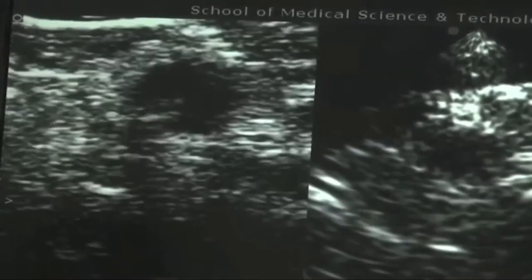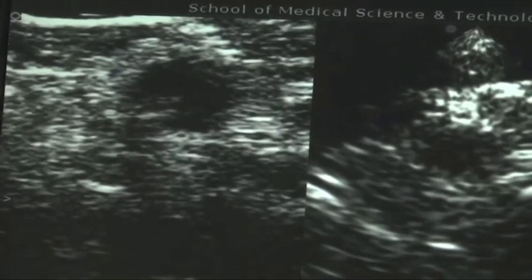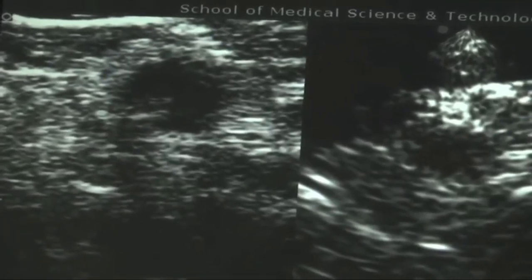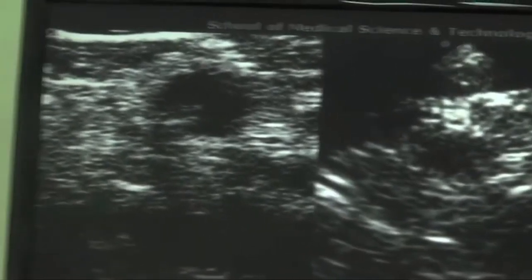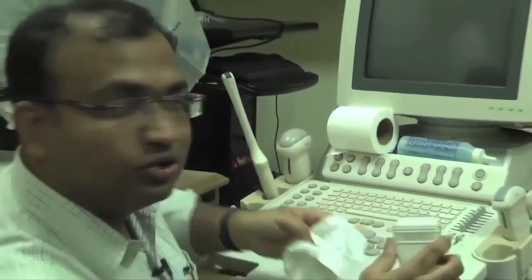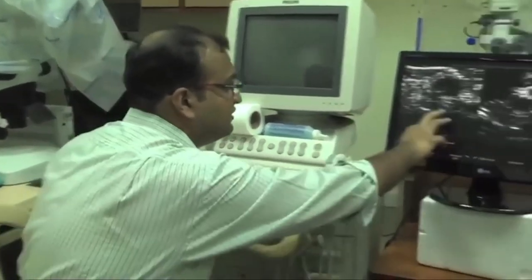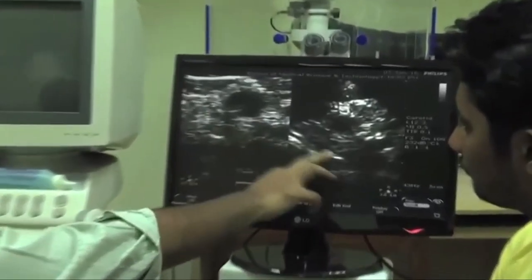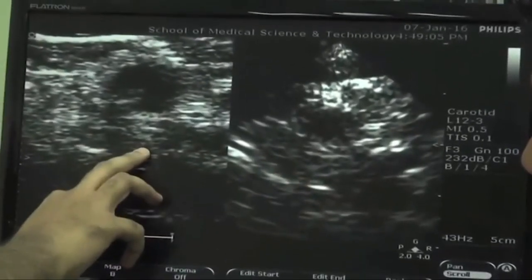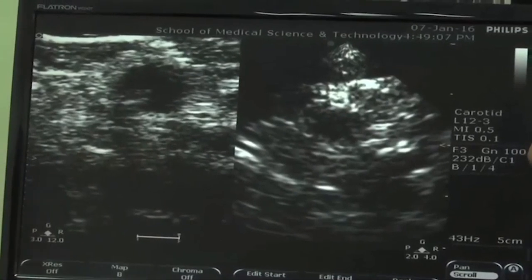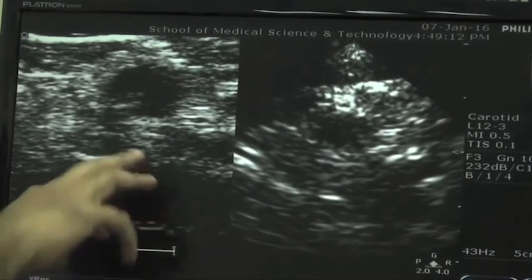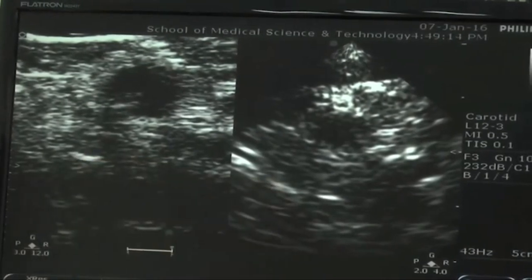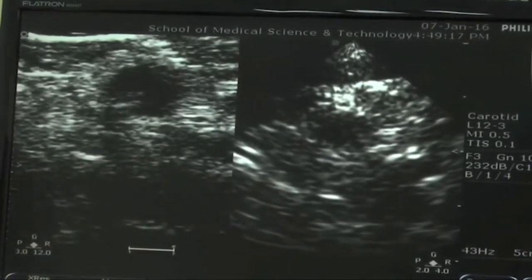Let's just freeze this one. Yeah, so I've just frozen it. So that has acquired the frame and kept it there. Now, if you look at the linear probe and compare it with the sectoral probe on the right hand side, on those two images, something interesting is that there are much denser speckles over here than over here. So the speckle sizes are much smaller, so your resolution is obviously much higher. You will get almost 3 times higher resolution with the 12 megahertz probe than you would with a 4 megahertz probe. That's some intuitive thing which you can see over here.